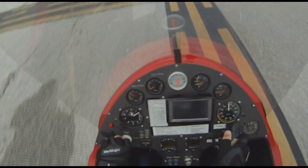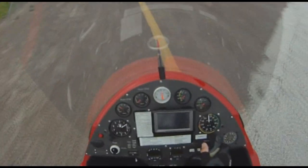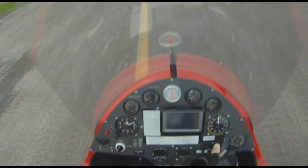At this point, well, that traffic's so fast, you can cancel. We'll go ahead and change this from brake to flight to release the rotor head, and the pre-rotator button's done by my thumb. At this point, as I'm taxiing onto the runway to pre-rotate, we're going to make sure that we have this full forward.